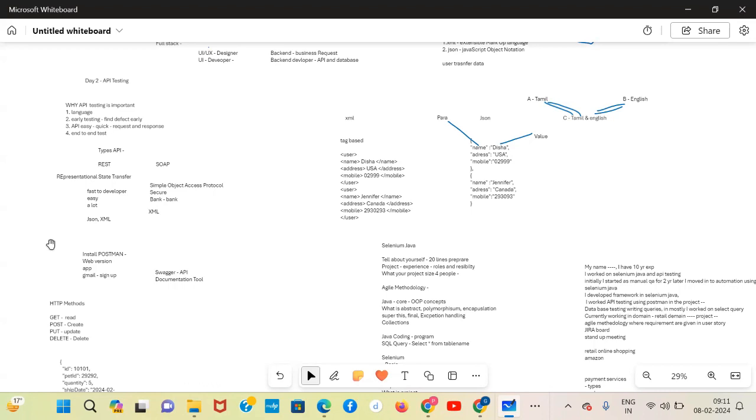Okay. Now we discussed Postman installation. We can install Postman. There are two options: we have a web version and an app. We can set up an account using Gmail. You will get an OTP, and you have to sign up with that OTP. You can use the Postman web version, or you can use the app. The app you have to install on your machine. So you can search for Postman for Windows or Postman for Mac. Depending on your operating system, you can get the link, click on it, and install.